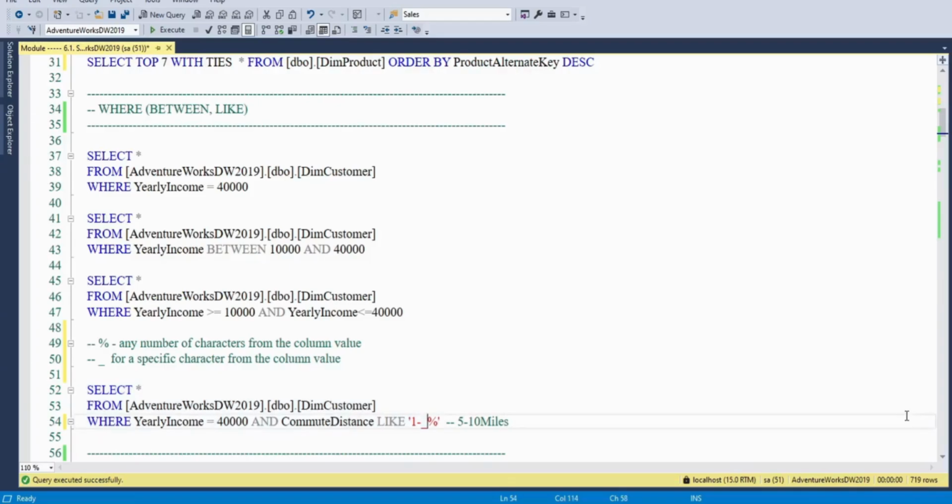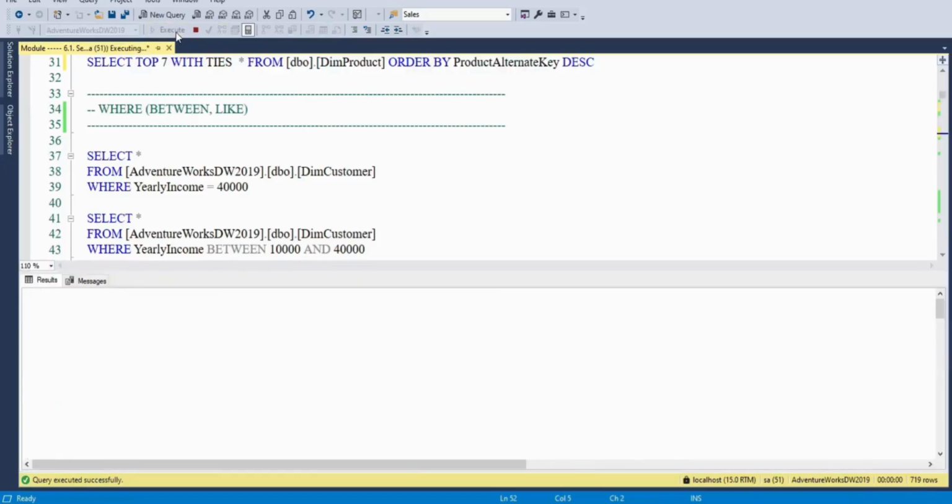Now maybe you just want to give anything after the hyphen, a large range, starting with 1 but ending with anything. Then also it will fetch the range, because it has only one range falling in the commute distance, called 1 to 2 miles. So ideally the same number of records, 719, that we received currently.